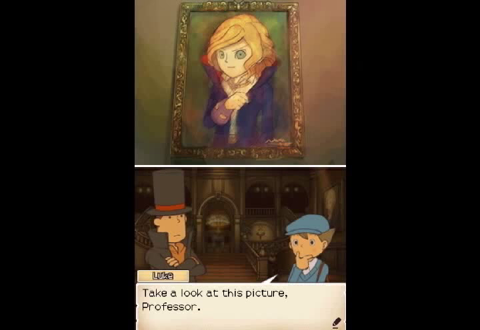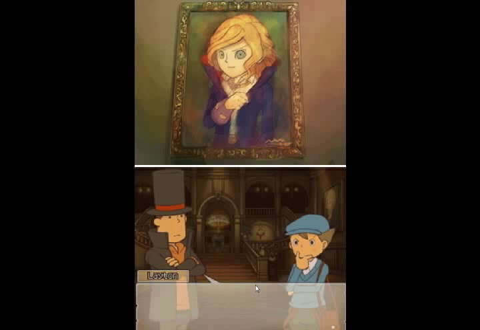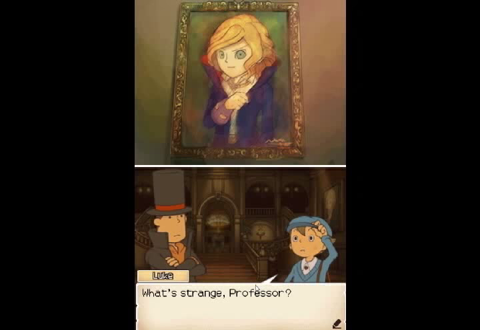Take a look at this picture, Professor. There he is, larger than life. The current master of Herzen Castle. You mean, the guy who just tried to tie us up and drink our blood? Strange. What's strange, Professor?